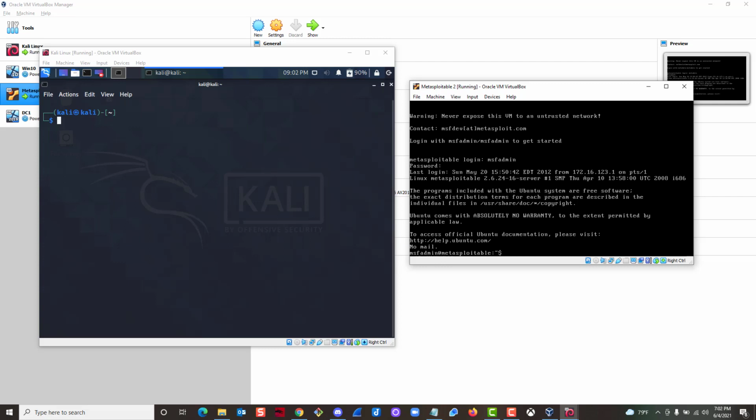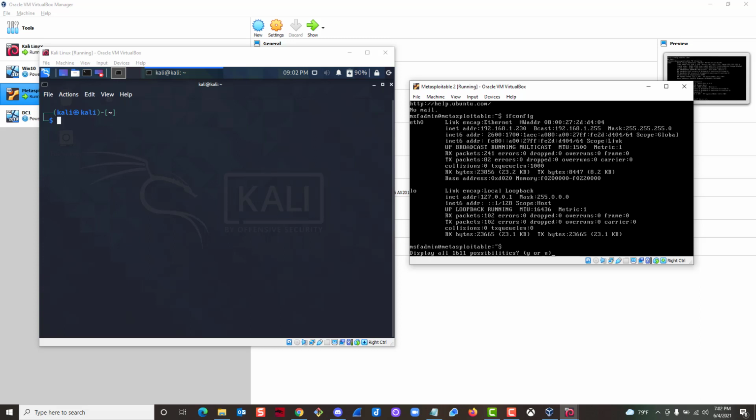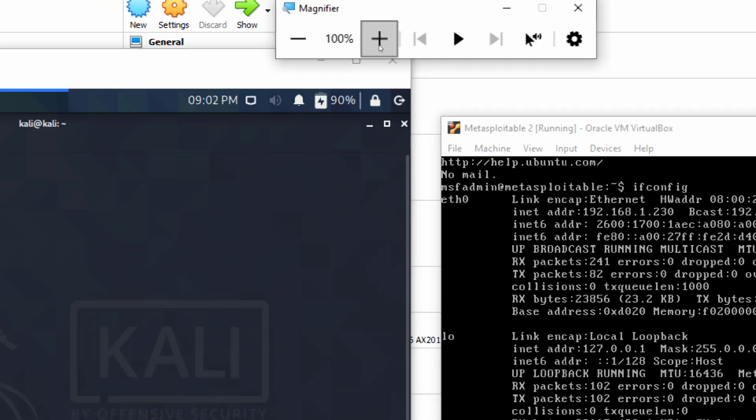All right, so one thing that I want to do here is check the IP address, obviously. So we're gonna do ifconfig. Okay, and ifconfig is going to reveal what the IP address is for this bad boy. My mouse doesn't work when I try to hover over it, but hopefully I can make this bigger. Nope, it's not working. Let me try this one more time. There we go.